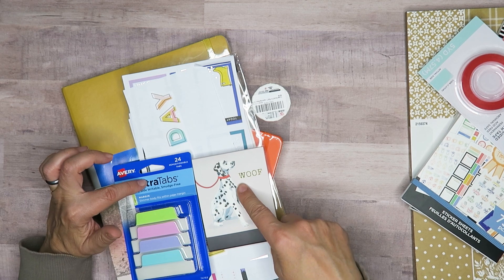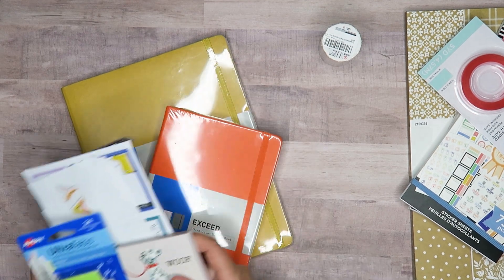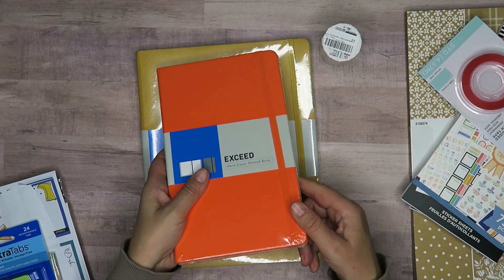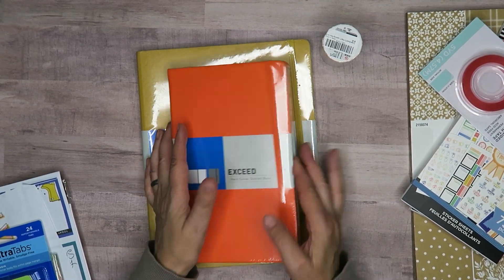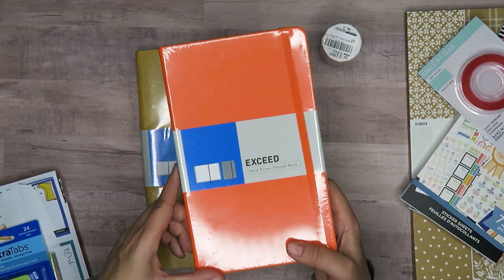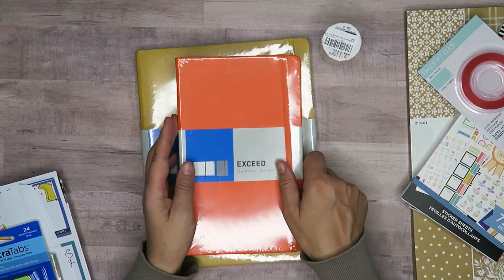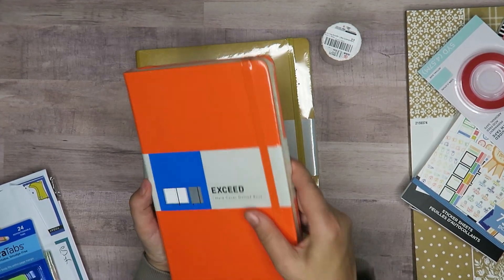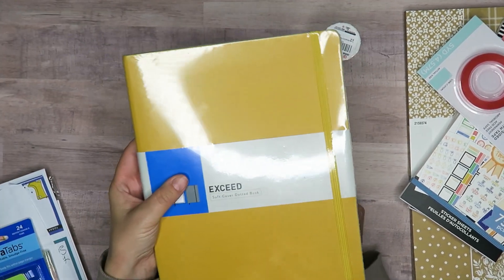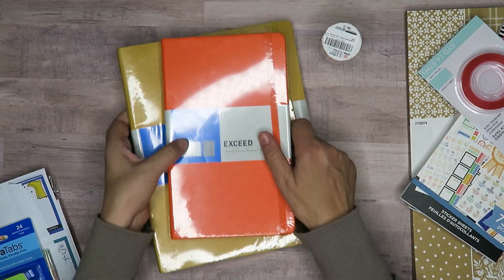Let's look at what I received from my friend for my birthday. So I've got two dotted notebooks here — she knows that I like the dot grid. This one is the eight and a half by five and a half, the half letter size, and I'm going to use it for my tarot journal. I may cut pages out and use them in my tarot journal. This other one I'm not sure what I'll do with yet, but I like having stuff like this in my stash.